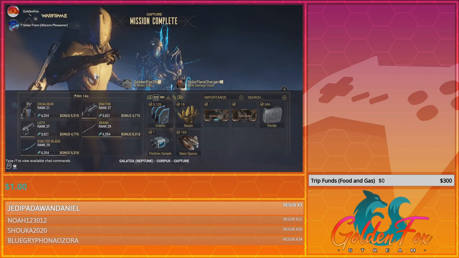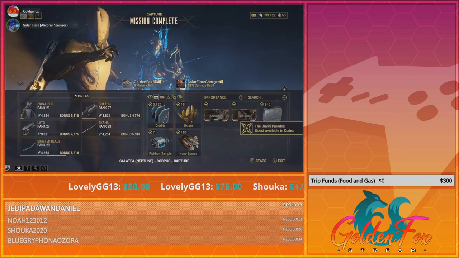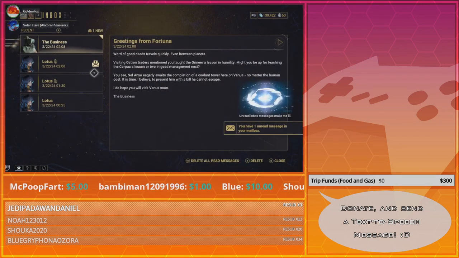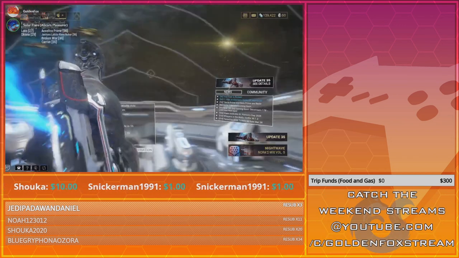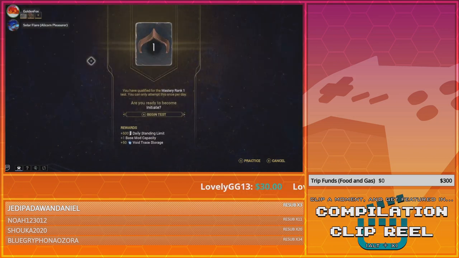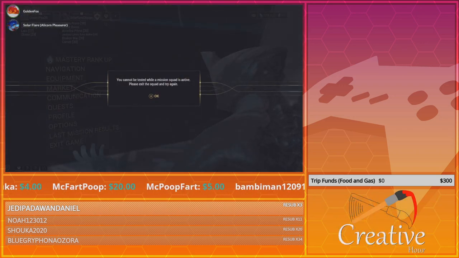So, before we log off for real, I think a good way to end it would be for you to do your mastery rank test. Yeah, you just hit start, and you should have the option to do the mastery rank. You have qualified for a Mastery Rank 1 test. You can only attempt this once per day. Yeah, it's pretty easy. You cannot be tested while a mission squad is active. Please exit the squad and try again.